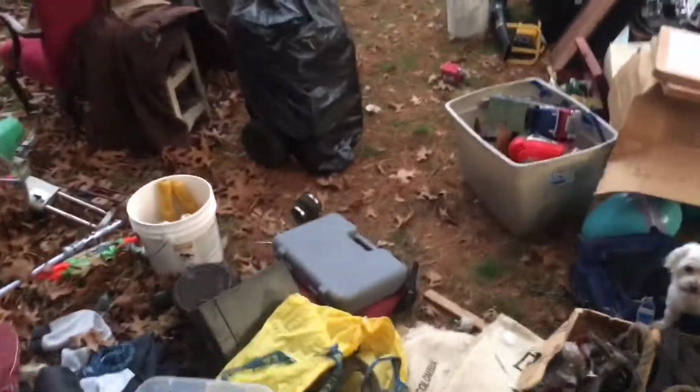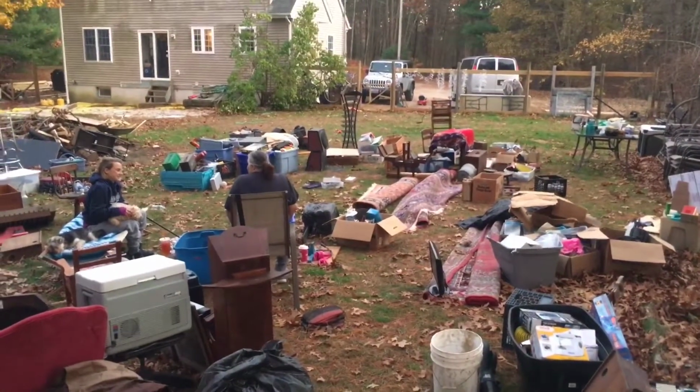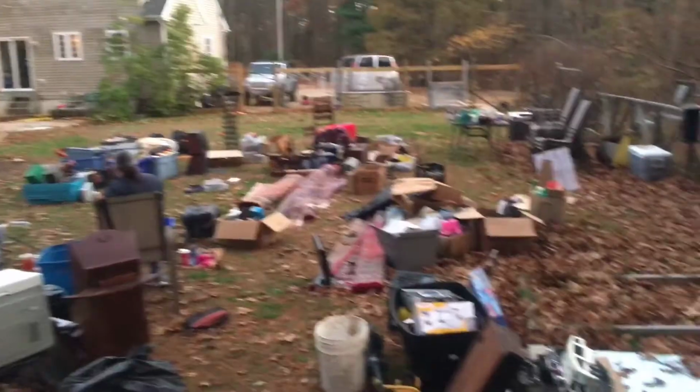And so we got the shed cleared out, and we're going to put the mill booth stuff in here. We're going to start with these couple totes. We got some chairs, and we got some burlap stuff, and stuff like that. Yeah, all that stuff was in this one little shed. Pretty crazy. And we processed it all and separated it into the coordinating piles and all that good stuff.